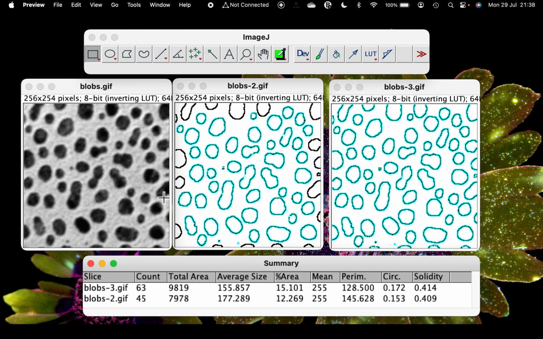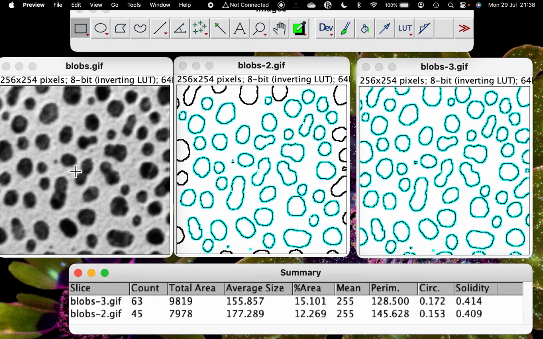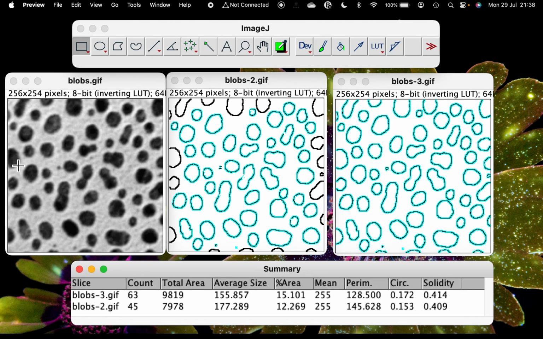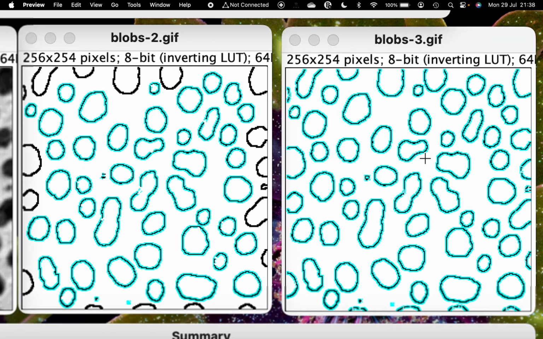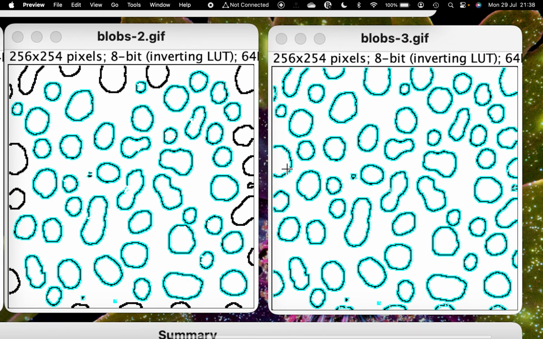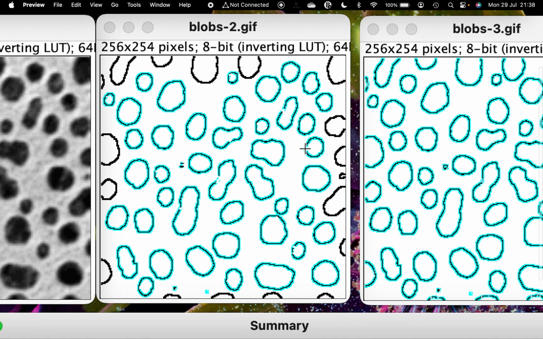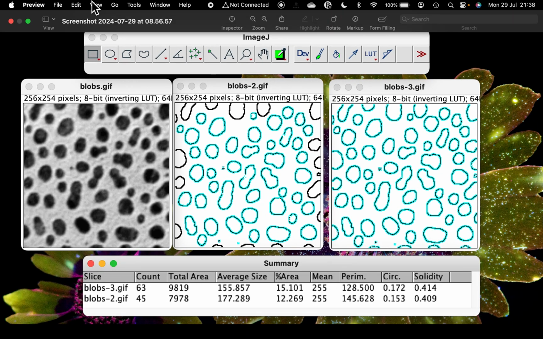So here, before I start, is what my outlook looks like. I have this blob image that has some cells at the edges, and you can see that if you look at blob number 3, the analysis has counted the cells that were by the edges, and that's why the overlay has highlighted them. In the video, I will show you how to exclude these edges, and if it is not working, I will give you tips on how to do this. So let's go straight to today's video.